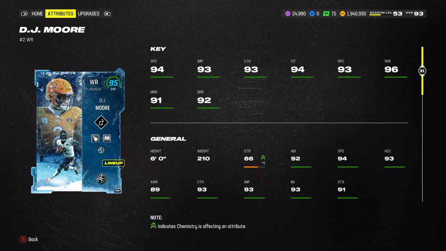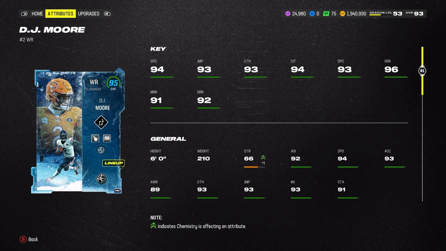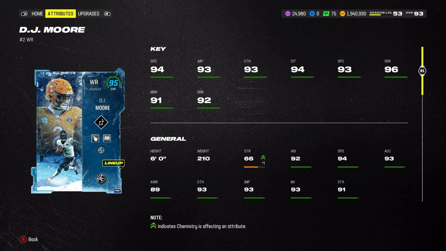We're back with another gameplay video, and today we finally get to use DJ Moore, a zero chill card, 95 overall with my chemistry here. 94 speed, 93 jump, 93 catch, 94 catch in traffic, 93 spectacular catch, 96 short route running, which is very high for short route running, 91 medium route running, 92 deep route running.